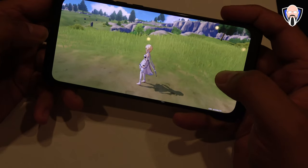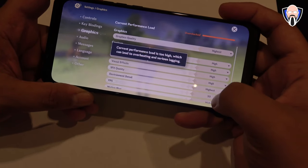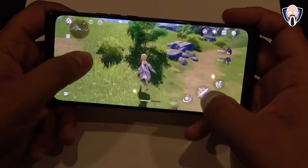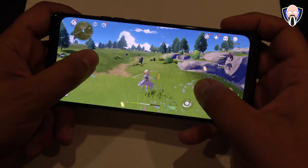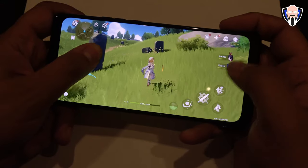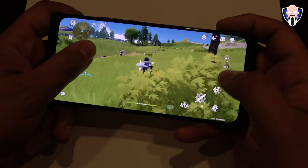Switching to gaming, I installed Genshin Impact, Call of Duty Mobile, and PUBG Mobile. Starting with Genshin Impact: it ran in high performance at 60 frames per second. I played for over 10 minutes with absolutely no problems. As expected, the 888 and 888 Plus have performed well with this game, and it's optimized to run on Snapdragon. I didn't notice any overheating temperatures, though this wasn't a long session — just about 10 minutes per game after finishing benchmarks.